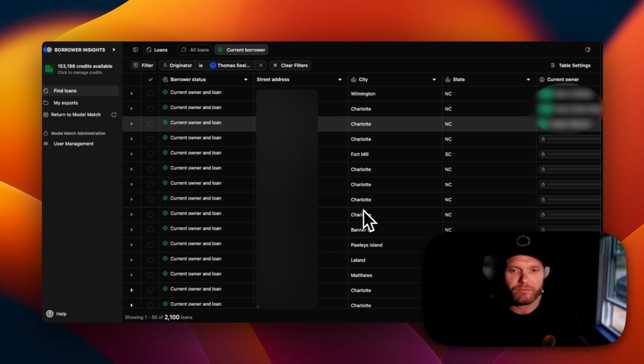Super, super fast. Now, I can be choosy. If I want to target specific loans, maybe I made a transition at some point in the past and I've done some loans where I currently am today. Well, I want to get rid of those loans. I don't need that information. I already have that information. I wrote those loans where I currently am.